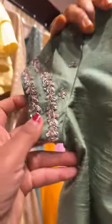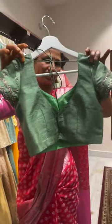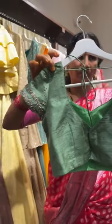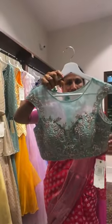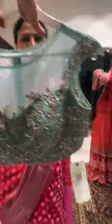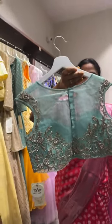This high neck blouse is priced at five thousand rupees, size 36. Next, a blouse in a very pastel color — goes with pastel pinks, peach saris, or self green color. Size is 34, small size. It's a very simple sleeve line work — no work on the front and back — a sober blouse that goes with any pastel or peach saris. Priced at five thousand rupees. Next, a very beautiful contemporary blouse priced at ten thousand, size 36. We can also customize a skirt or dupatta for it.